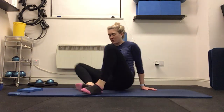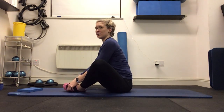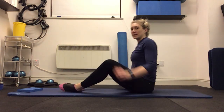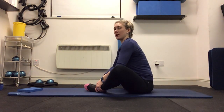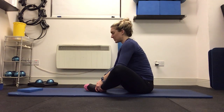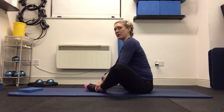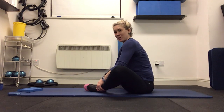Good, and try to keep your back nice and straight here. So I'll just show you my back. So you're keeping your back straight. You don't want to be rounding like this forward. You want to be keeping it straight and then just using your elbows to push down. So just make sure that you're not collapsing through the mid-back or the lumbar spine. So keeping that straight and gently pushing down from there.